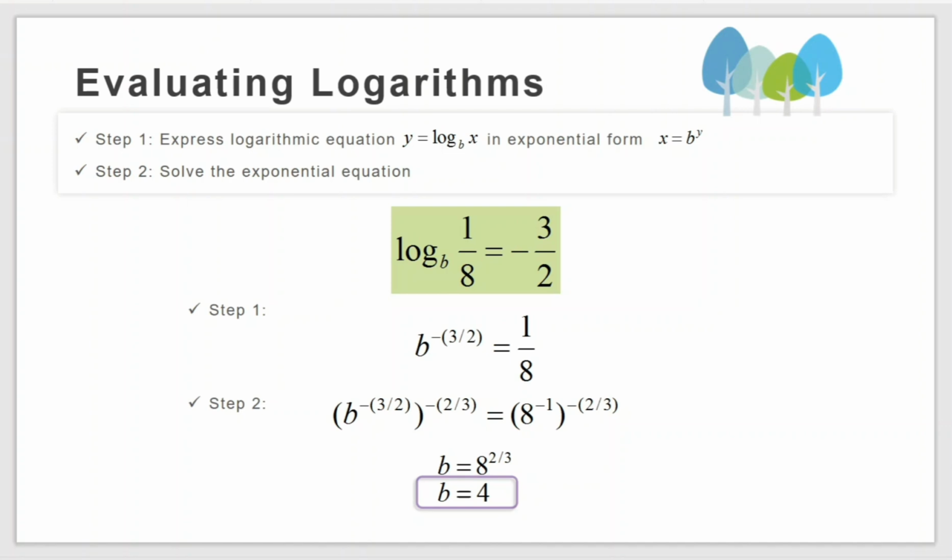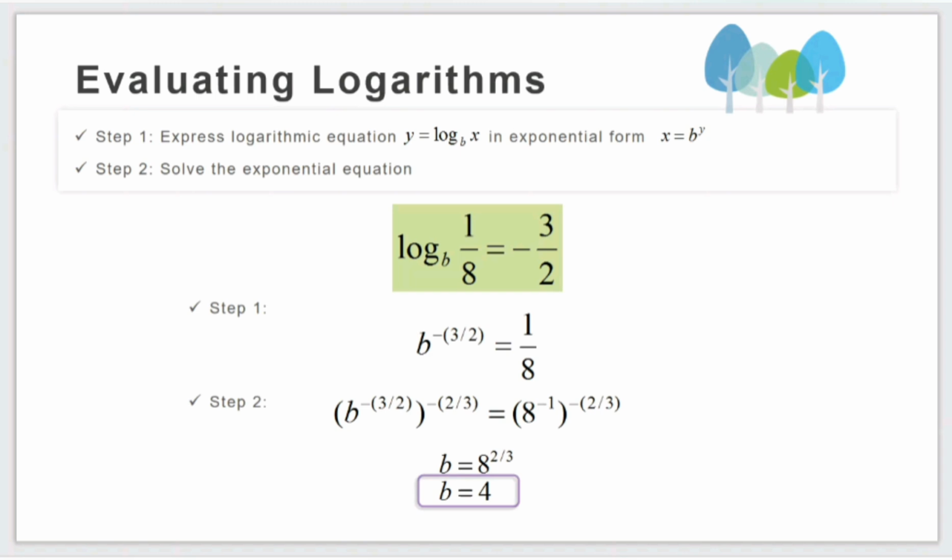Yes. So, ang gagamitin natin ay negative 2/3. Alright, para makancel siya. So, we'll multiply both sides with the power of negative 2/3. So, makakancel yung exponent ni B. So, we'll be left with B is equal to 8 raised to 2/3. Okay. And then B is equal to 4. So, paano siya naging 2/3? Kasi 8 has a negative exponent. So, negative 1. And then, we multiply that to negative 2/3. So, we got positive 2/3.